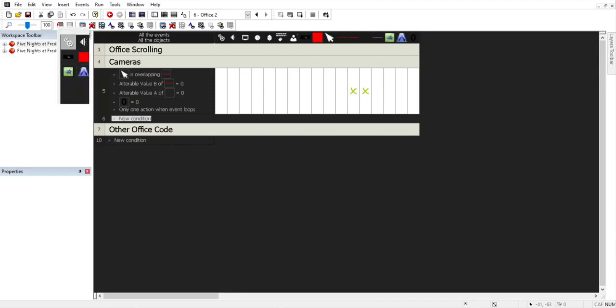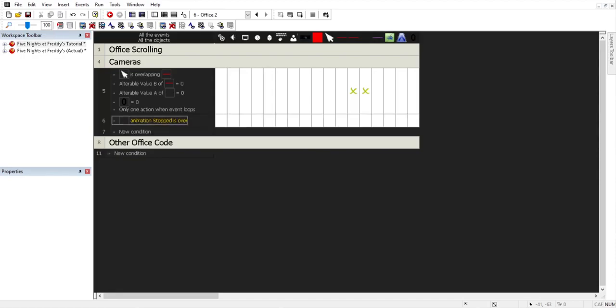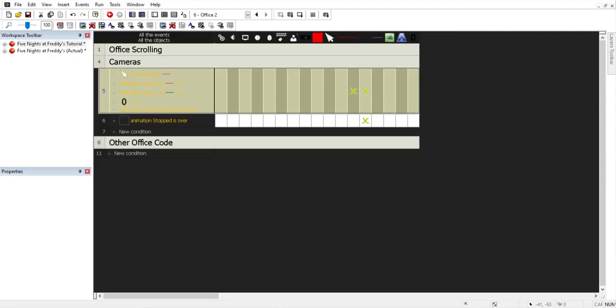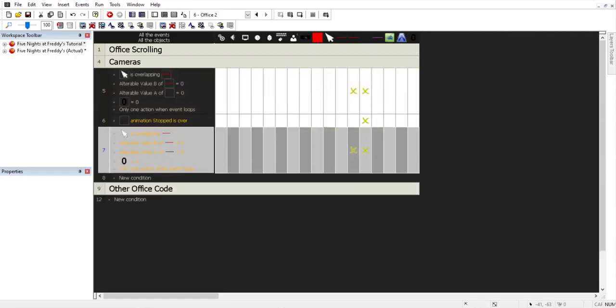Again, it's very, very similar. If animation stopped is over, set alterable value a to 0, visibility, make object invisible, and change animation sequence to open. And then again, the camera close is going to change by itself. I recommend you just copy and paste that code.